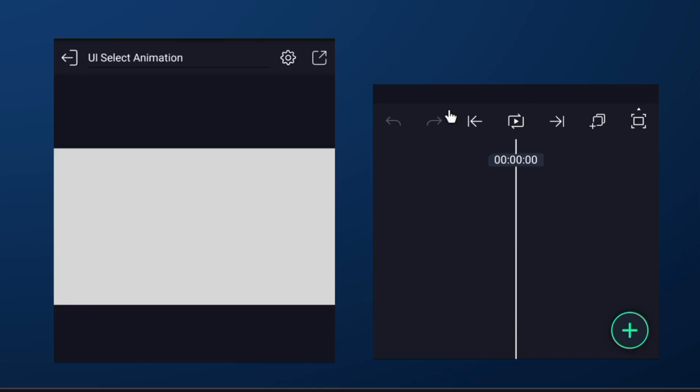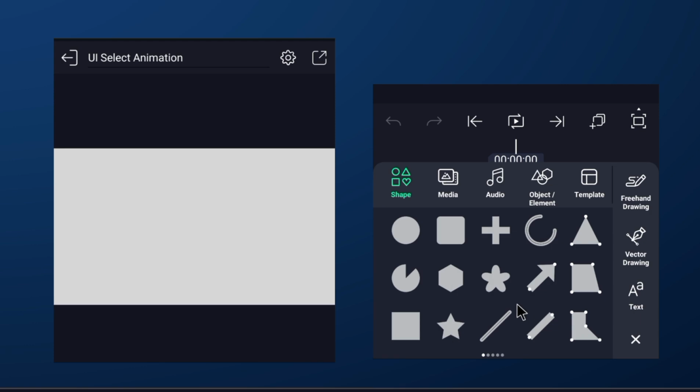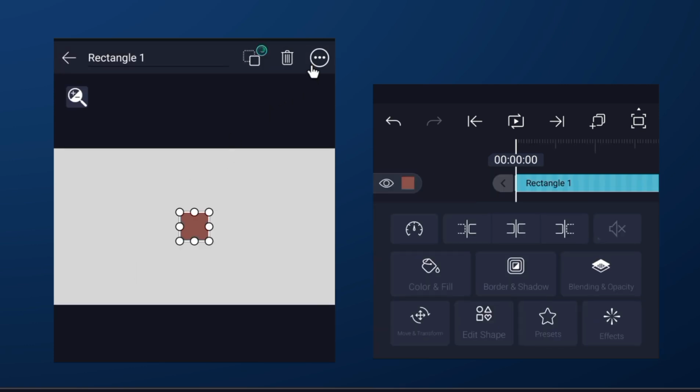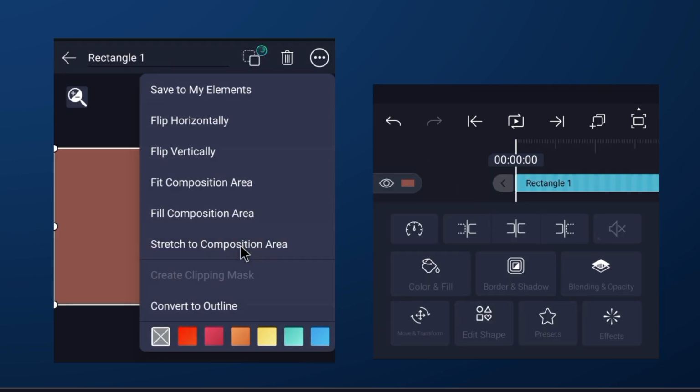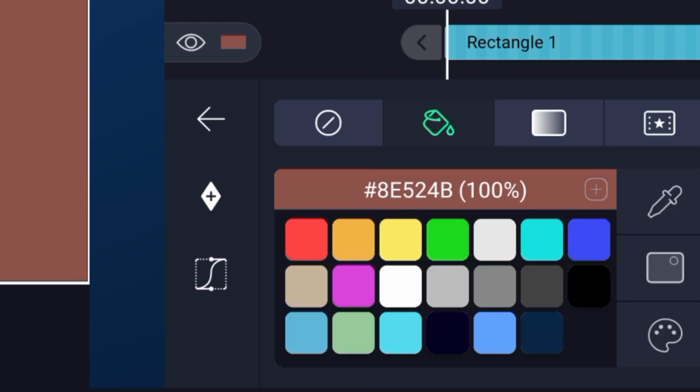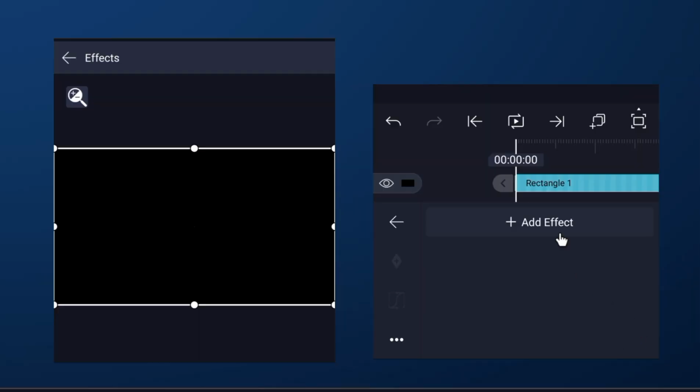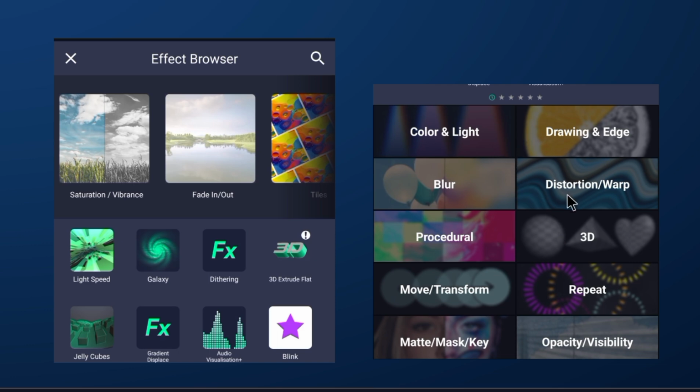First of all, we need the gradient background. Let's change the color to black. Then we are going to add the 4 color gradient effects.